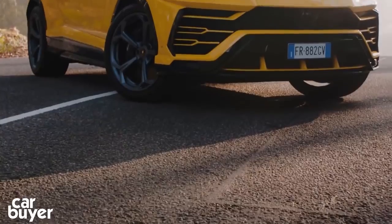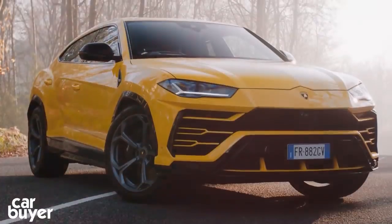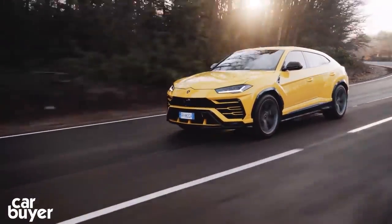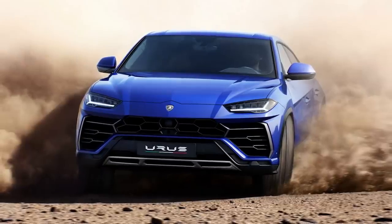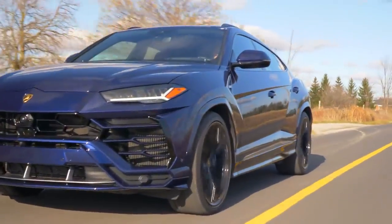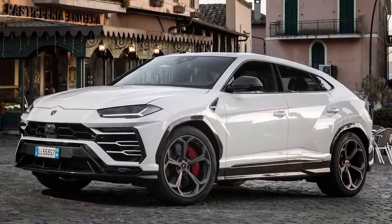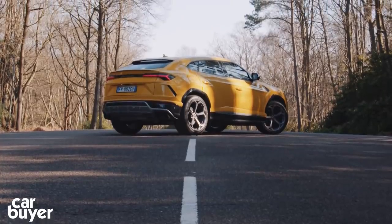Lamborghini Urus. The Lamborghini Urus looks like a true oddball next to the rest of the Italian manufacturer's supercar lineup — it's big, it's tall, and its engine is at the front. Despite the naysayers, Lamborghini really did pull off their dream of building a luxury, high-performance 4x4. Not only does it beat all of its competitors on the spec sheet, but it looks good whilst doing so. The Urus is not exactly a luxury cruiser, but it's as refined as performance cars get, and there's not a more comfortable 4x4 out there that can match its acceleration or handling. Sitting high and wide, the Urus has a stunning presence, and that recognisable Lambo exhaust note to match makes it a true driver's machine.